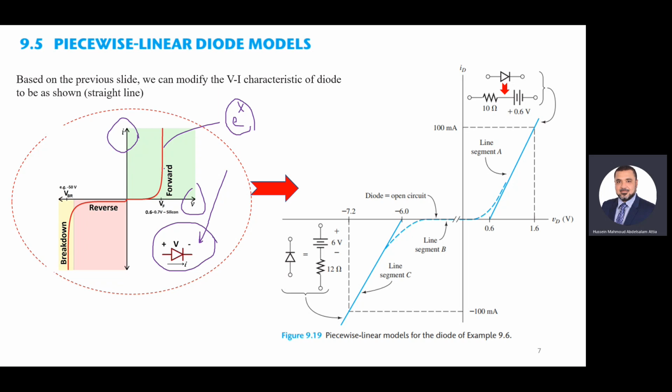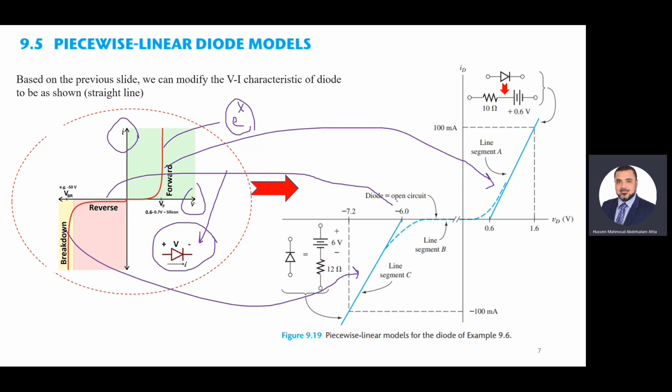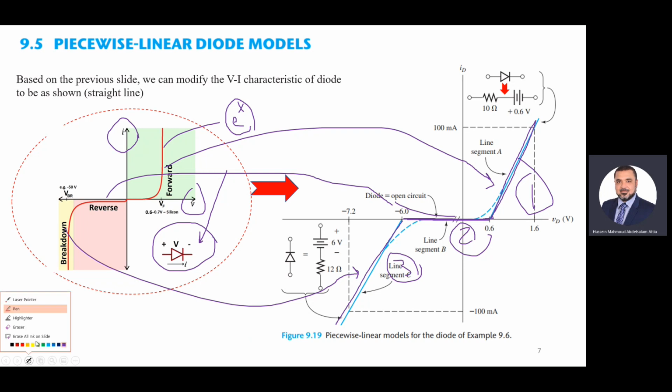We can have this as a straight line, and this guy as a straight line, and the guy in the middle as a straight line as well. So we'll have three pieces. As you can see here, we have piece number 1, piece number 2, and piece number 3. So we call it piecewise linear. We call it a piecewise linear relation.